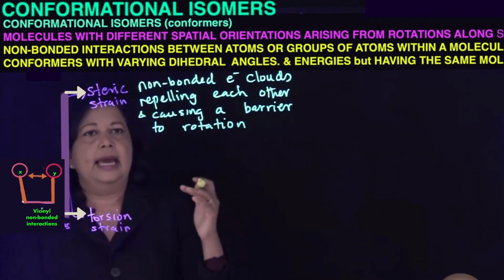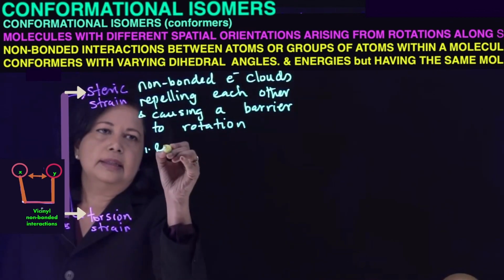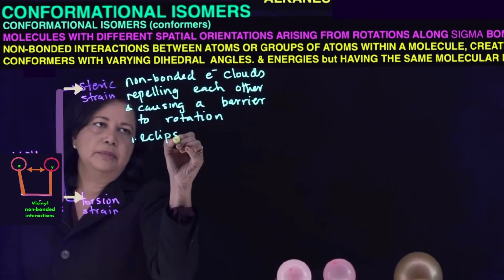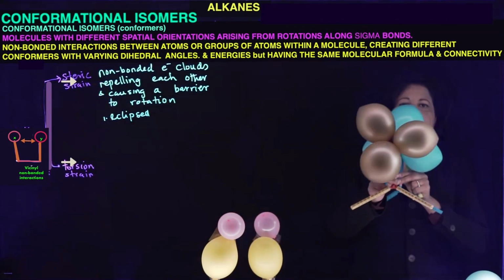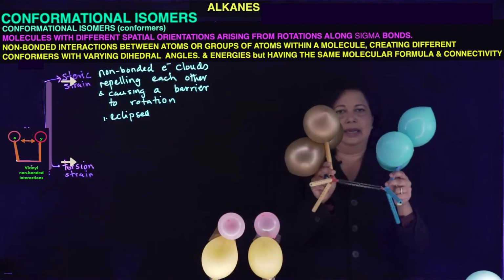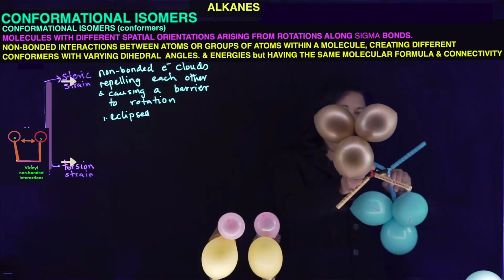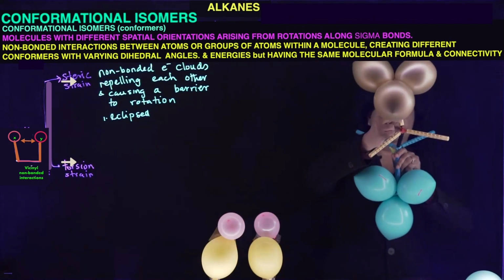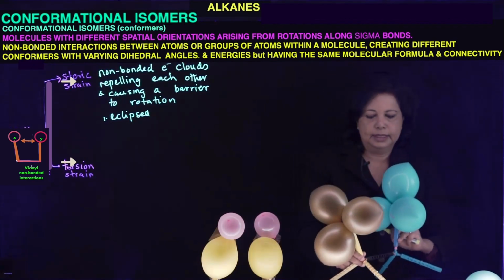We are going to look at eclipsed, gauche, and 1,3-diaxial. Eclipsed, and when you say eclipse, I'm sure you're thinking solar eclipse and lunar eclipse, and it's something like that. Eclipse means they're one behind the other, right behind each other, or right next to each other. This is eclipse. And then this is going to be anti.